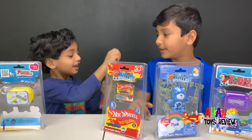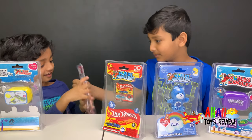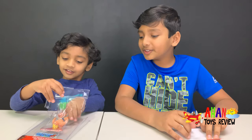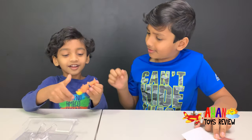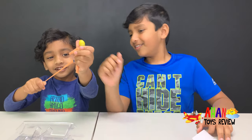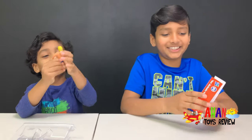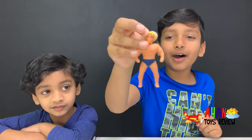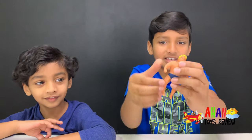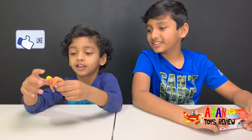Arjun, which one are you going to open first? This one. The world's smallest Stretch Armstrong? Yeah. Okay. Let's take the Stretch Armstrong out. Oh! Arjun? Look. Wow, this is a lot stretchier. Look at this world's smallest Stretch Armstrong. And he seems like he's ready to stretch. Oh, Arjun, this is so squishy and stretchy.